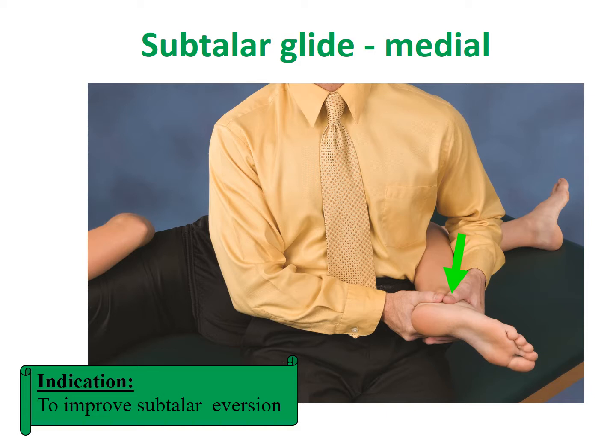Subtalar motions can be performed in either the medial or lateral direction. This is performed in side lying, where you stabilize the tibia with the knee in flexion by wrapping the patient's leg around the rib cage of the clinician. This medial glide is used to improve subtalar eversion, and a force is imparted medially to the calcaneus. This is a downward movement with the thumbs on the talus. Hence, a subtalar medial glide for eversion.